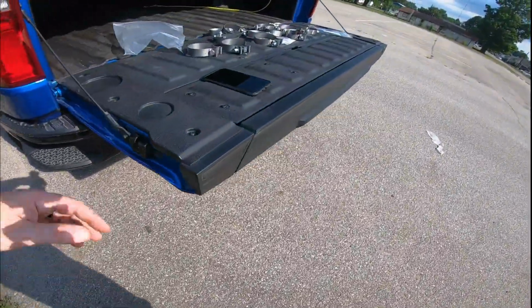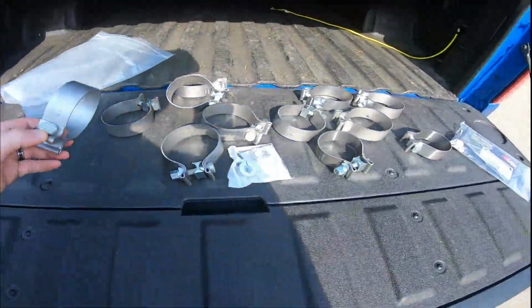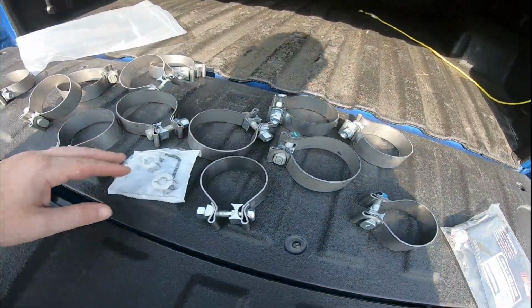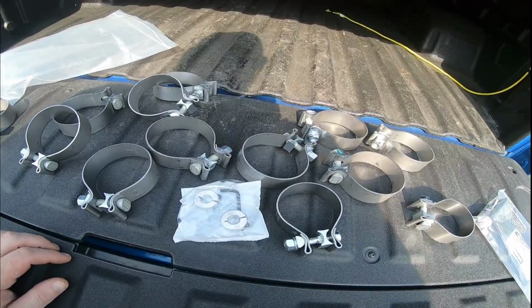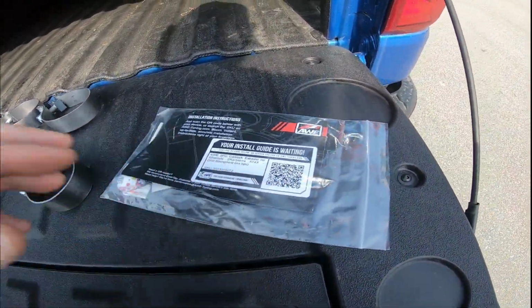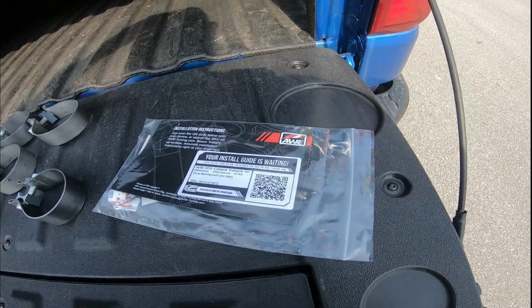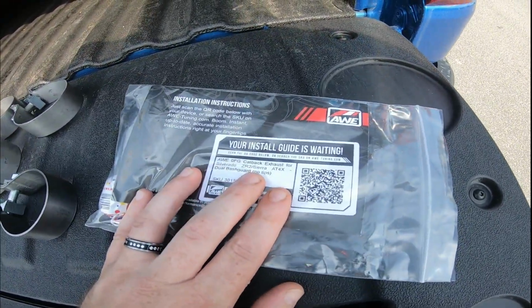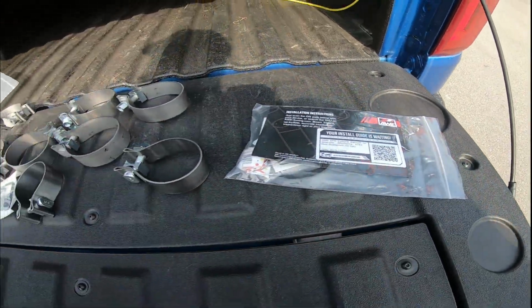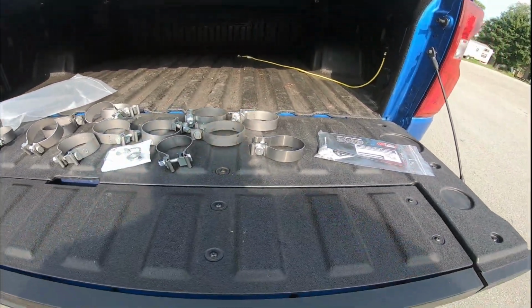Everything's labeled very nice. Nice collars, a couple of washers for the exhaust up underneath. They send you a little label here to scan your barcode for how you can put it on. And I love the fact that we finally have something out that says ZR2 and AT4X. So that's going to be great for everybody out there.